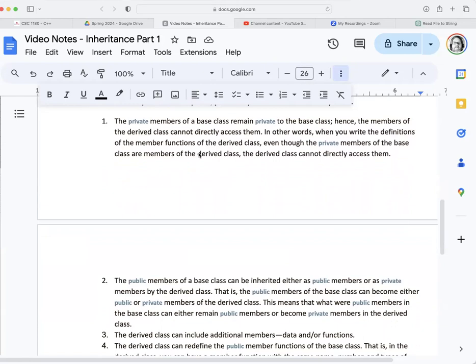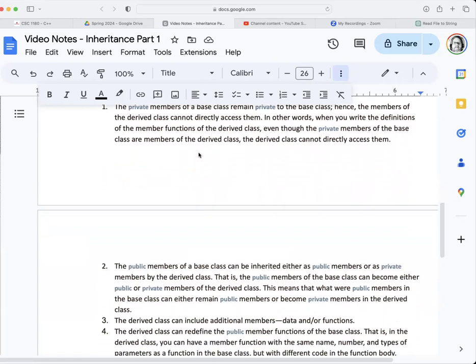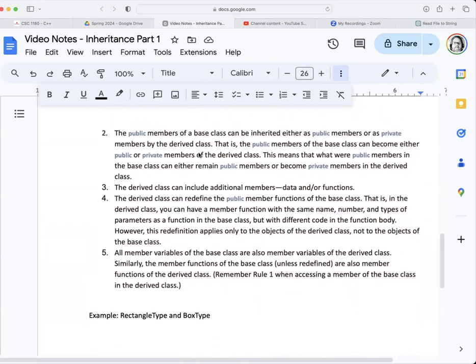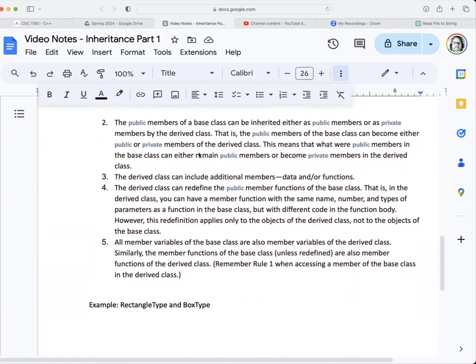But if we declare it as public inheritance, then whatever's public in the superclass will be available to the subclasses. So the public members of the base class are what we're going to be able to get to. But keep in mind, an instance of the part-time employee class will have a name attribute. It just can't get to it directly, which is a little weird.